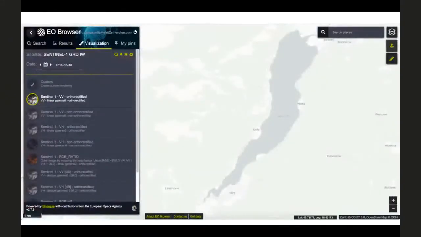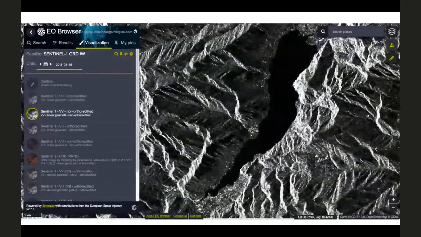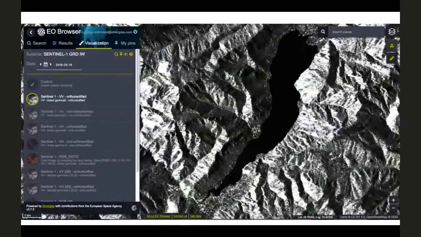Sentinel-1 is a bit difficult to work with because it's radar and because the GRDs are non-auto-rectified. So we help with this as well. You can simply set up a parameter to auto-rectify data, and you get it through the service already auto-rectified. And you can get a gamma nought directly through the service based on the Sentinel-1 GRDs which are lying on Amazon.